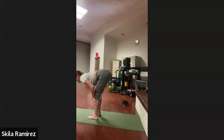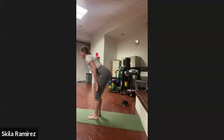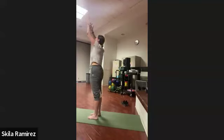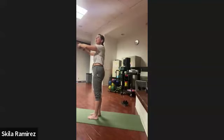Let's walk the hands up to the shins and into the thighs, flattening through the back from neutral spine, press into your feet. Inhaling, arms overhead, extended mountain. Let's lace our fingers together. Notice if you have left thumb over right or right thumb over left, because in a moment, we're going to change it to change the dominant.